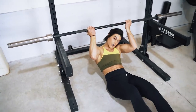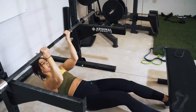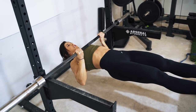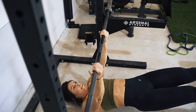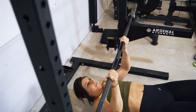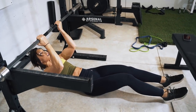To make it harder, you can put your feet up on the bench. Underhand grip, right about shoulder width, maybe a little bit wider. Feet up, and then you're just pulling your chest up to the bar or whatever you're pulling from. Again, try to keep your elbows close to your sides. And then if you don't want to use a bench, you can literally just keep your feet on the ground.